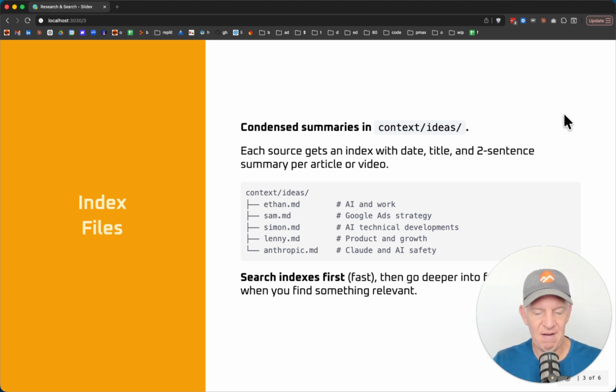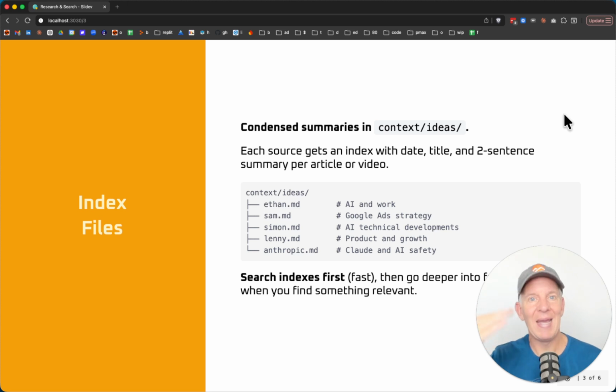And so what happens every day when this new stuff comes in, it immediately gets summarized. So rather than have to feed the brain these huge, big transcript files, which can get absolutely huge, immediately I boil that down to a paragraph. And so in each of these ideas files, I have a paragraph of each of Ethan Mollick's email newsletters going back, I think, 2 years. Same with Sam, a paragraph going back 2 years for all of his. Again, freely available stuff though. I want to stress that here.